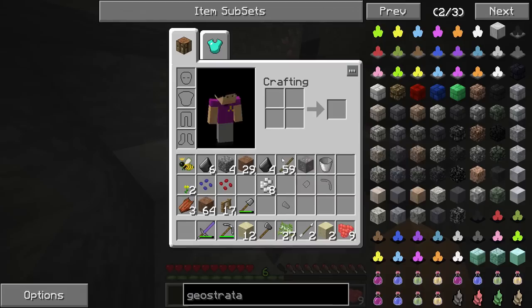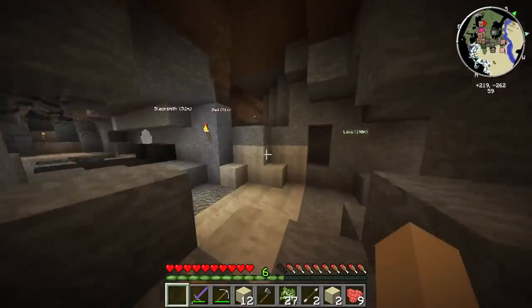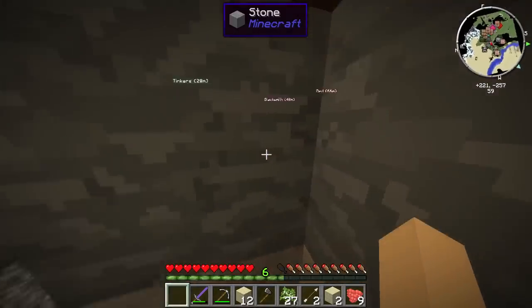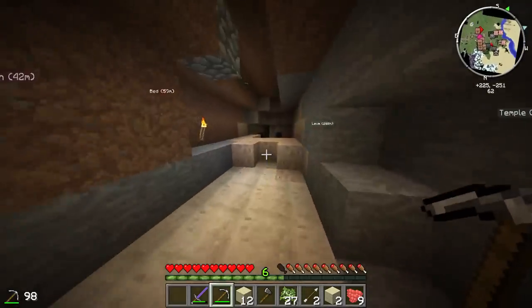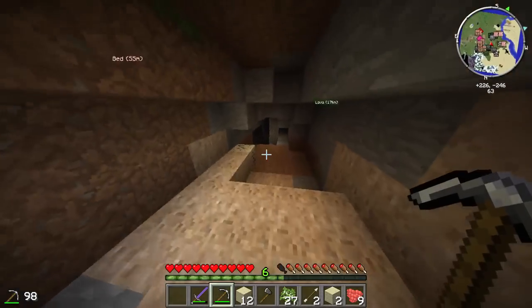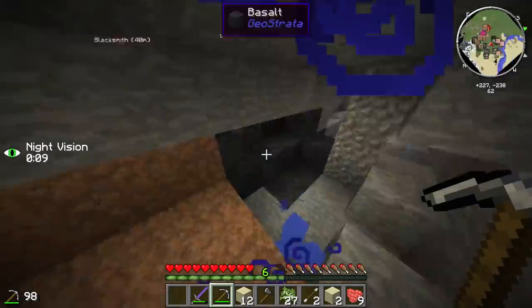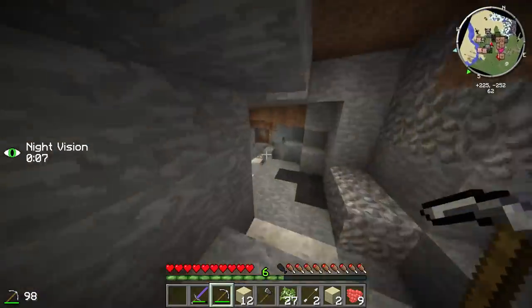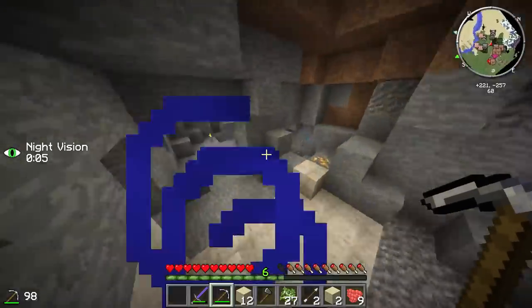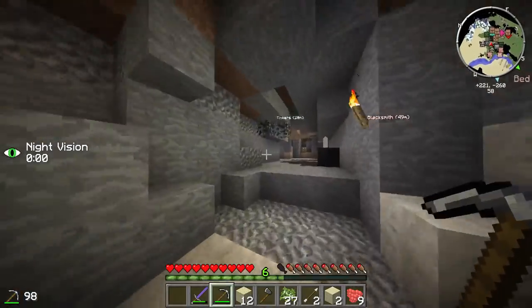Nope. I don't have any more torches. I really should mine some more coal and get some more torches. That's the night vision crystal. Very useful. But if you've got torches, you should be pretty okay.